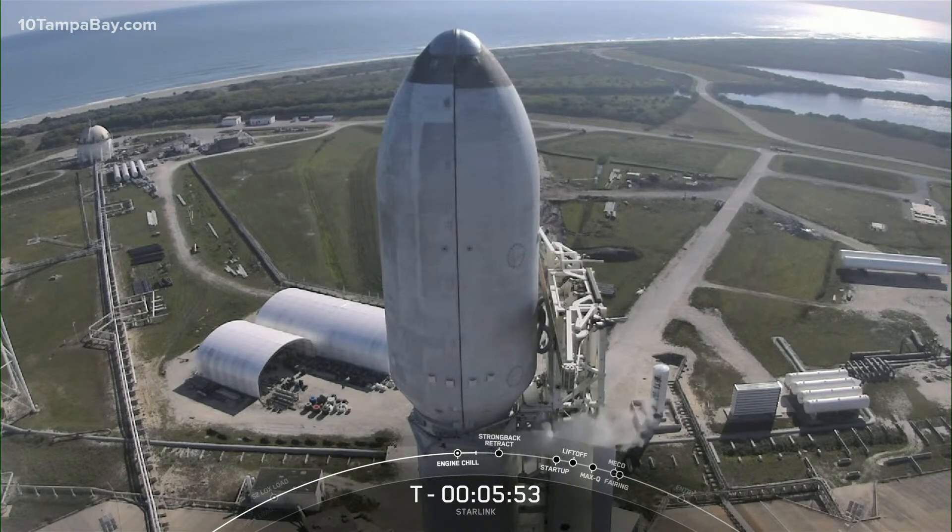About three minutes into the flight, once we've exited most of the Earth's atmosphere, we'll jettison those fairing halves and attempt to retrieve them once they return to planet Earth. We want to jettison those fairing halves as soon as we can because the weight of the fairing does decrease second stage performance. So once we're through the atmosphere, we don't need them on the vehicle anymore.